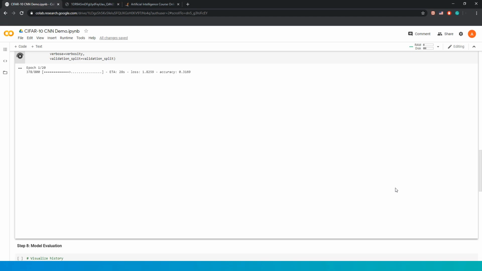Now, as soon as one epoch starts to end, you can see that the loss keeps coming down and the accuracy keeps going up. So with more and more epochs, with more and more iterations of your model running on the training data, we can make sure that the loss is minimum and the accuracy is high. As I mentioned, this is going to take some time, so let it complete and I'll just be back.